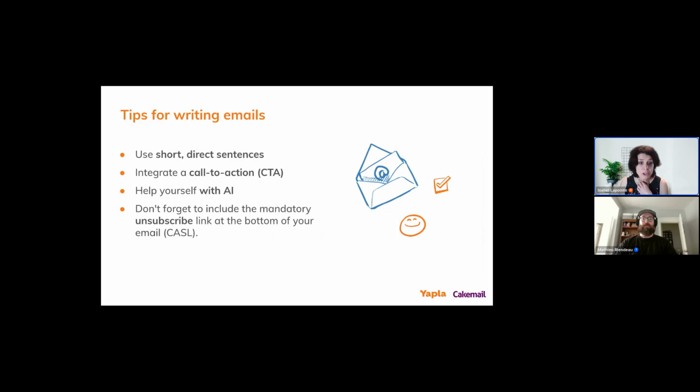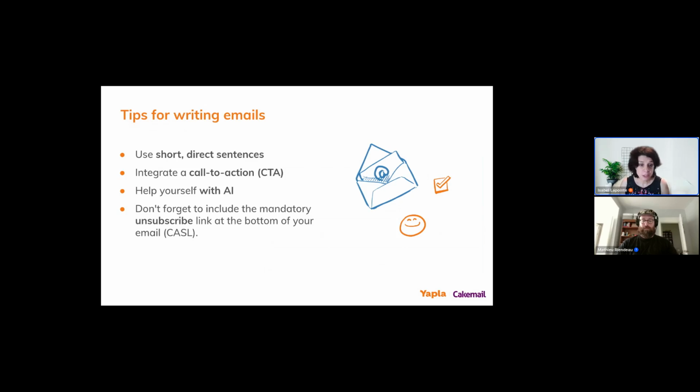Tips for writing email: short, direct sentences. Don't forget, you receive email. You know we don't have much time. You need to be able to address them in a very simple way and have much more content, for example, on your website. So they receive a part of the information and then they click.